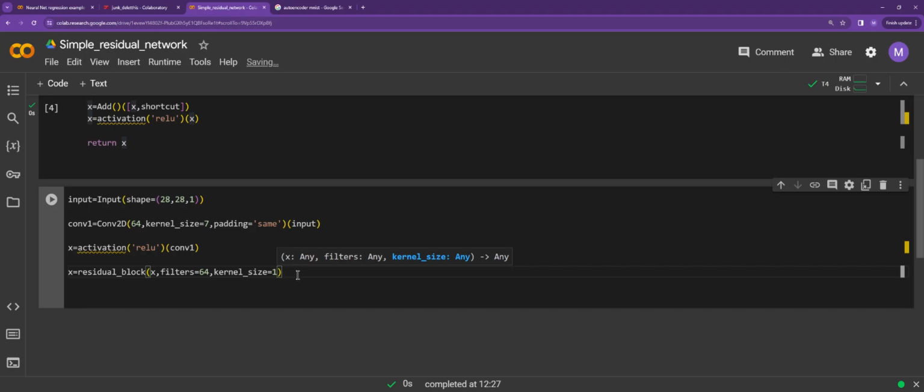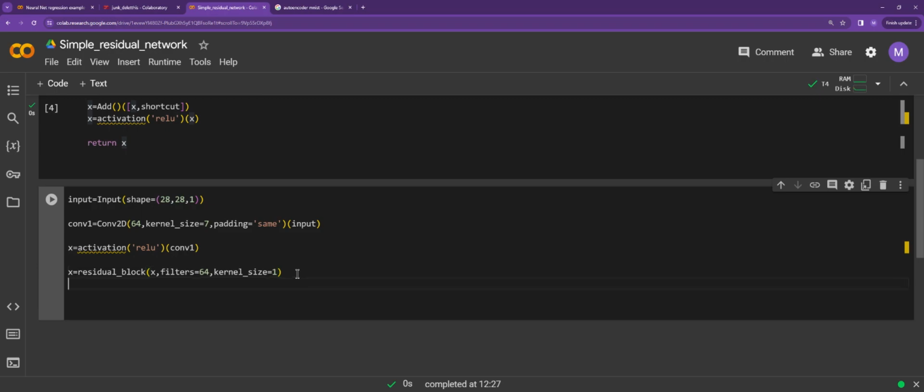It's going to be the same, isn't it? Think about it. I don't want to confuse you too much at the moment about why I'm using this, but if you do a convolution with a kernel of size 1, you get the same output in terms of size. Okay, so that's our residual block integrated into this.